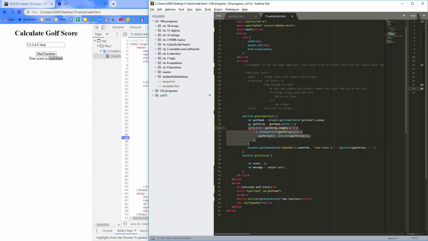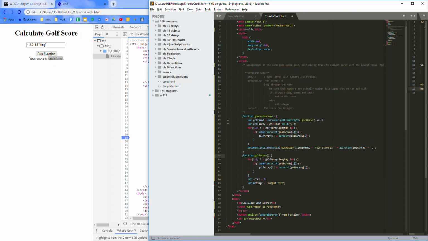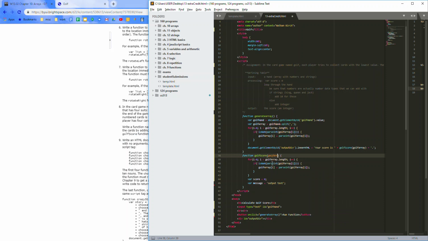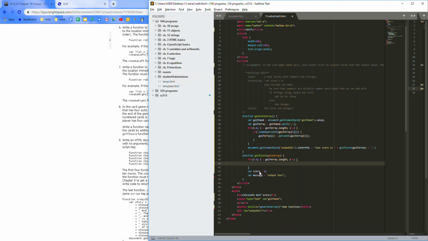Okay, so I'm going to copy this loop right here and paste it. We do need, did they give us a specific header type? They did not. Okay, so I can name this anything I want. I'll just say golf array. Okay, and then we'll loop through golf array. I don't care at this point if it's a number or not because we already did that. But var score I'm going to declare up here, and then we're just going to return score. Okay, now the fun stuff.